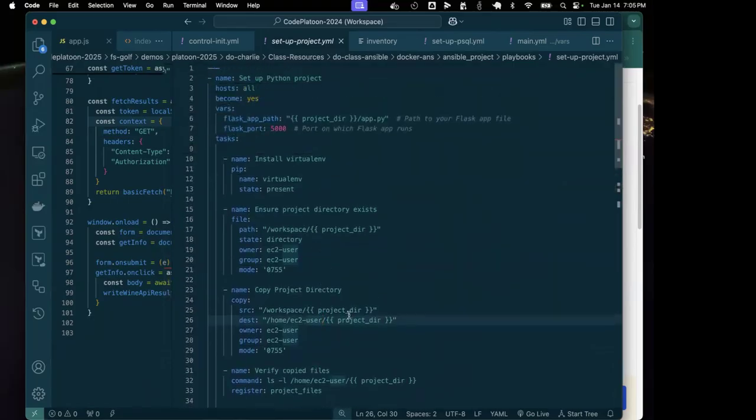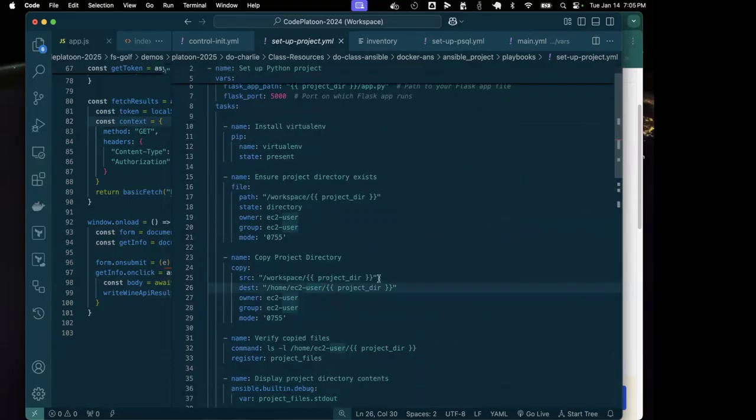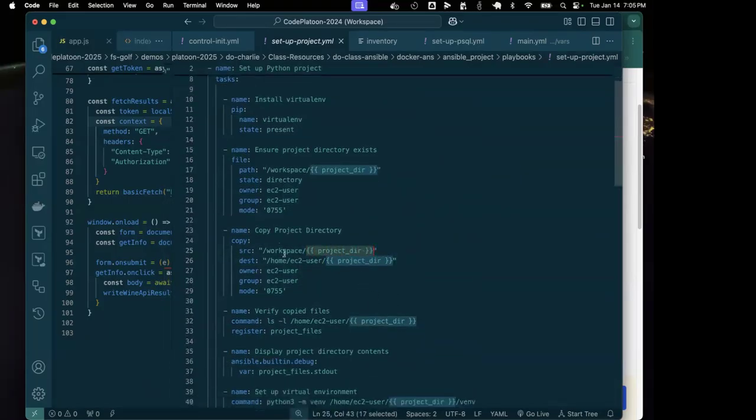So if we scroll up, we're copying, right, I see. When we copy this project directory, it's taking this project directory, the calculator web app, and then it's tossing it into calculator web app again. So let's remove that.